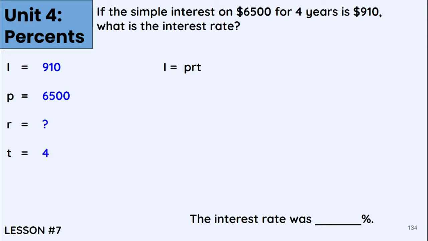4 years pass. All right, let's start plugging this into the equation. I equals PRT. So first we can plug in a number for I. The interest is $910. We can also plug in a number for P. The principal is $6,500 times the rate we don't know times the time in years, which is 4. All right, so I'm going to write down 910 equals, and then when I get to the right-hand side of the equation, I'm going to clean it up. And I'm going to do that by multiplying these two numbers together. Go ahead and multiply those two numbers together, see what you get.